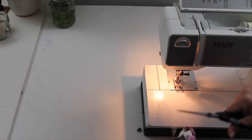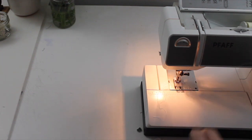So you could also make these straps adjustable if you wanted. I've done that before on a bra.